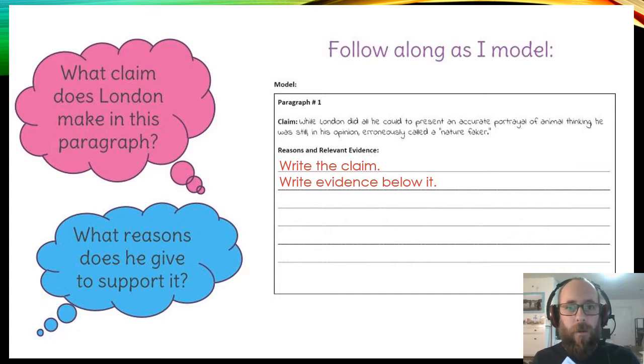But right now in your lesson, we're going to pick up on page 22. So go ahead and turn to page 22 in your blue notebook. Pause if you need to get there. So we're on page 22 in our blue notebook. And what I'm going to do today is we're going to walk through this first paragraph and see if Jack London made a clear claim and if he backed it up with reasons or evidence.